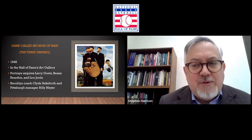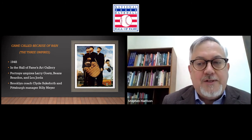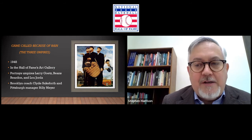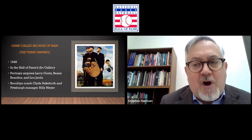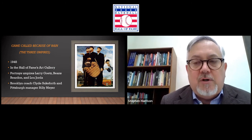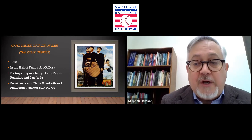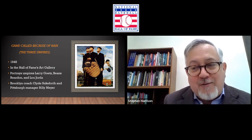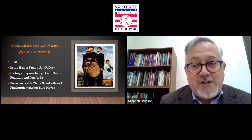There's another very important element related to Rockwell's artistic interpretation: he has foregrounded the umpires — the unsung heroes of the game — not the players. He would often do things like that; he would often reverse your conventional thinking. You and I might paint this game and we would paint the players or the coaches, but he turns it around and portrays the umpires because they're the ones with the tough decision to make. Their calls were foreboding — they had the game in their hands.